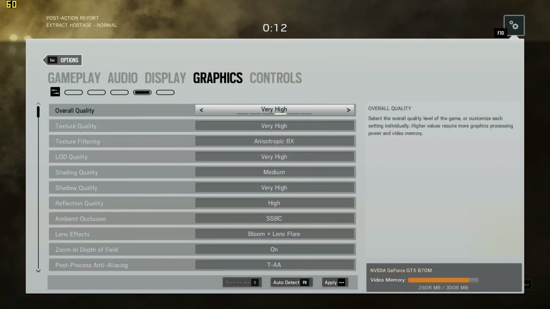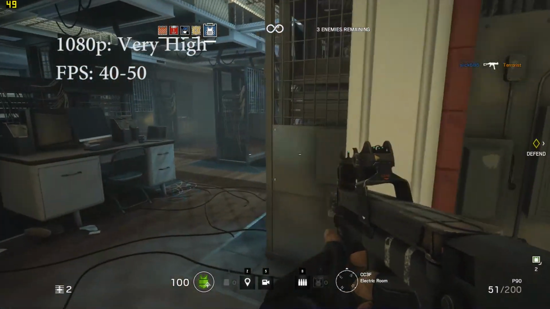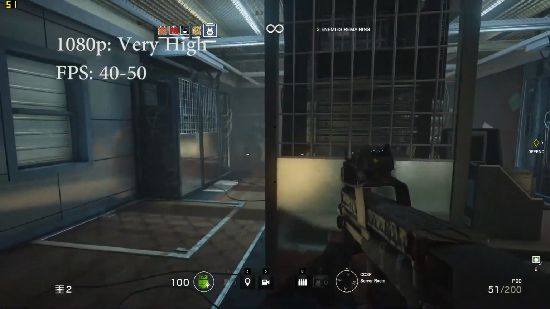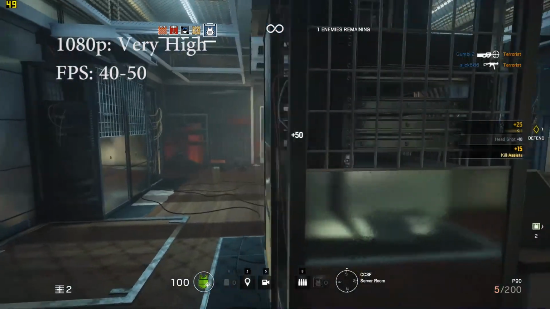And then going to very high, this is the first time we're seeing our graphics card in the orange, so we're at 2600 out of 3000 megabytes. It's getting really to that high threshold in terms of graphical intensity. But again, I didn't really dip much below 40. I was getting about 40 to 50 frames per second.